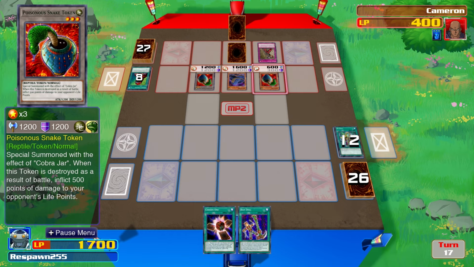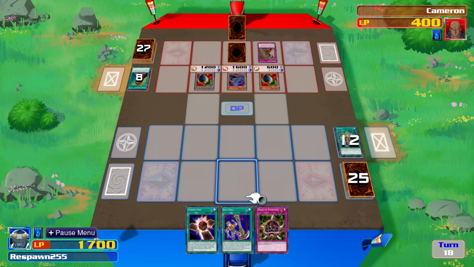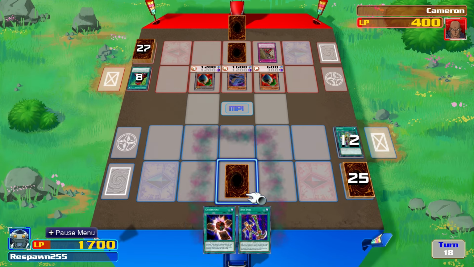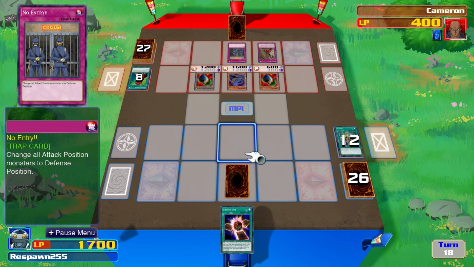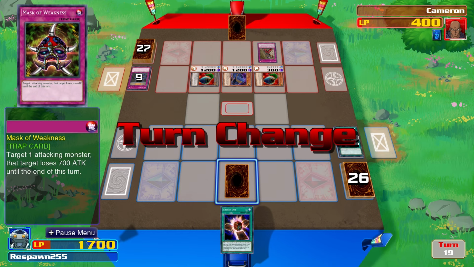We've seen it often enough, but it's always surprising when it happens, and it's Mask of Weakness. Lumis and Umbra are done. Down goes Bait Doll. And, oh, No Entry. That's why Odion was so confident in attacking. He could have activated that and put all his monsters to defense. But it's not going to matter.